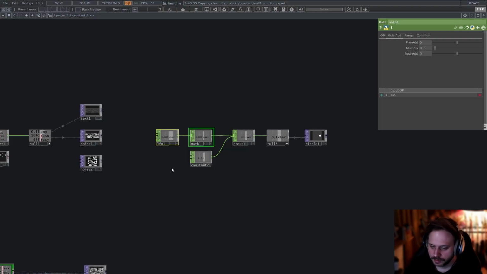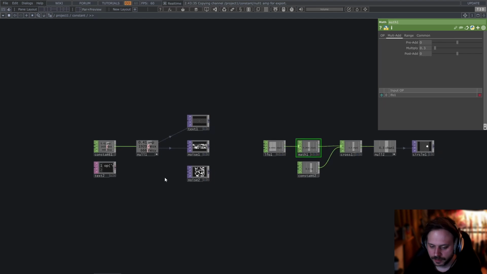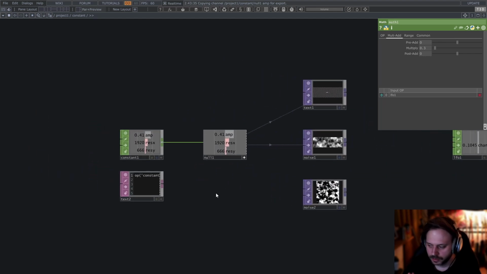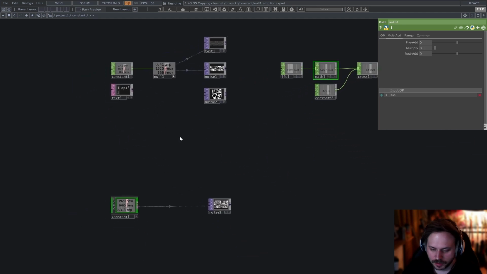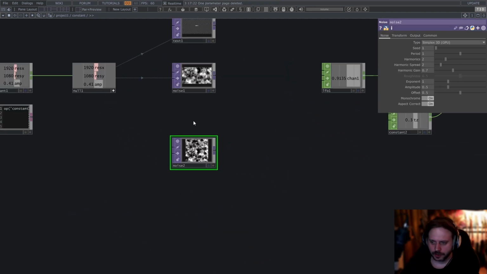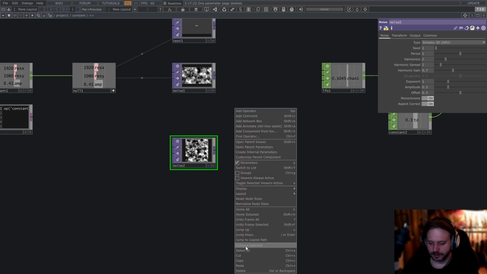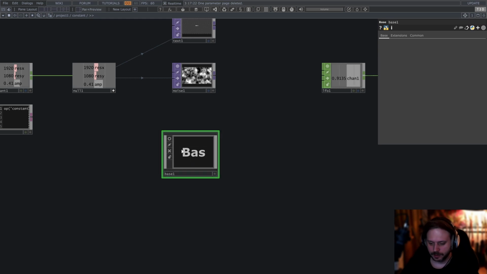So those are good, but when used as a parameter and when building references to parameters, constant chop is a big no from me. And let's see what it is that we should be using. As I mentioned before, we should be using custom parameters, which are a built-in feature in TouchDesigner, and they are available for base comps. And a base comp is, for example, we can select this noise, right-click somewhere, and collapse selected. Now this is in a base comp.